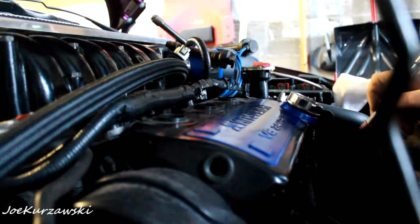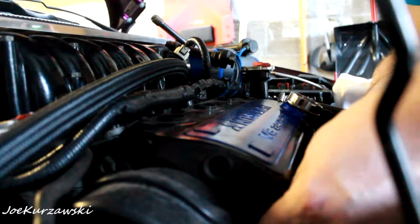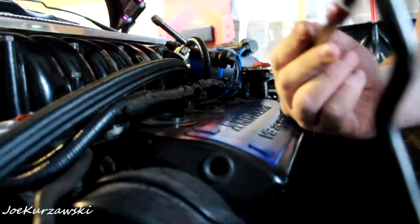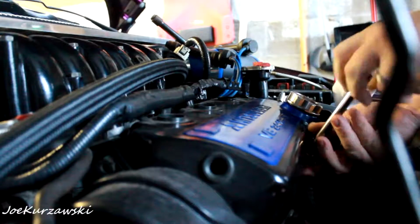But yeah, there's one little guy. I don't really know. I'm pretty sure these are just inch pounds. There's nothing special about putting these guys on. And they're all coming off pretty easily, so that's a nice thing.